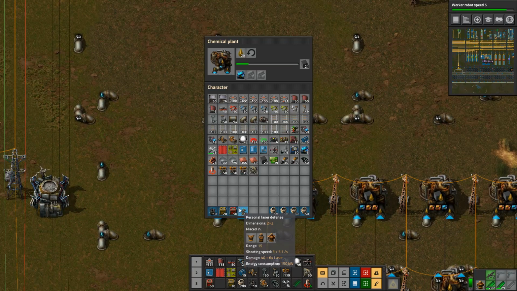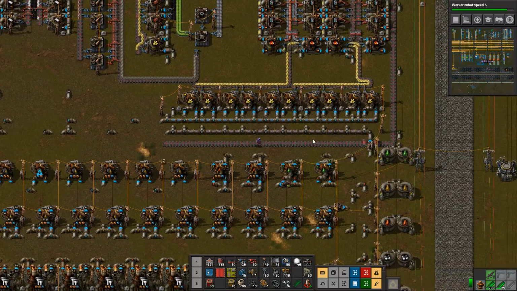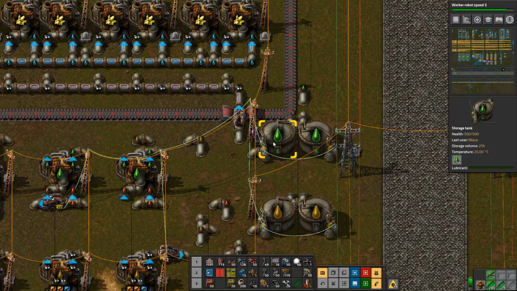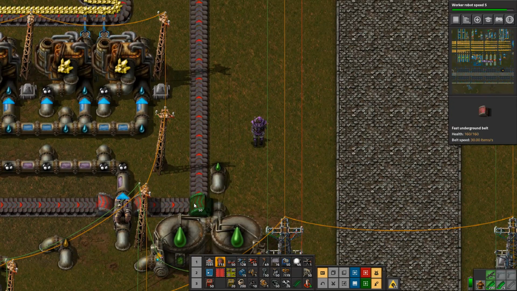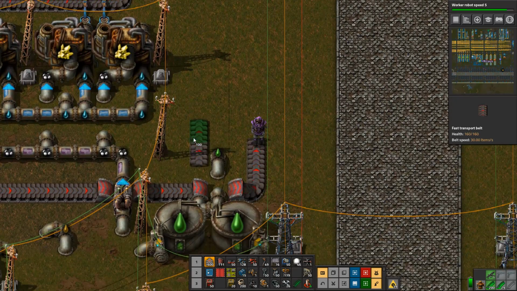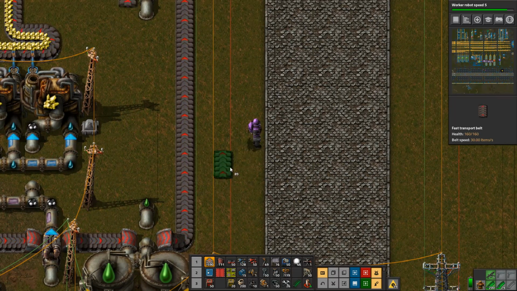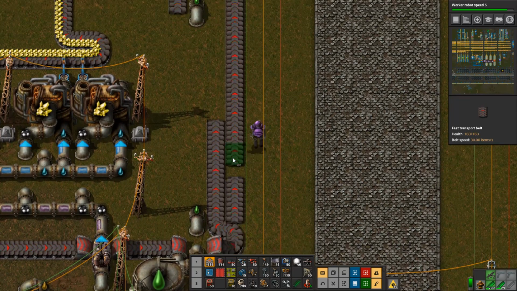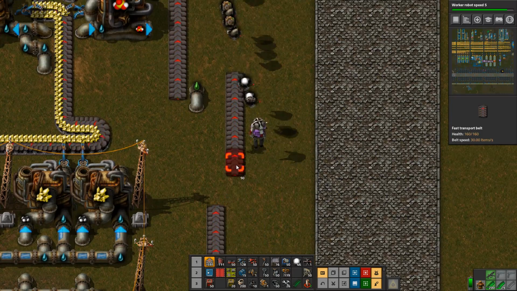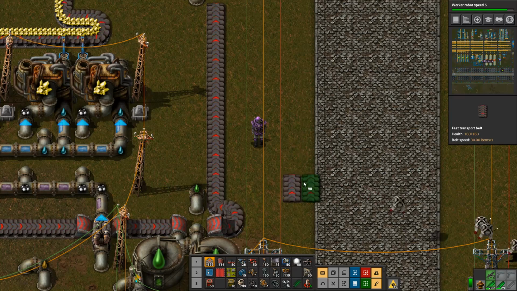But the great thing is these are actually producing stuff. So how, where, why do we want a storage? We definitely need a storage, and it's going to be ugly as hell. I'm not going to store it on the belt. I'm going to store it here. I guess not like that. There.